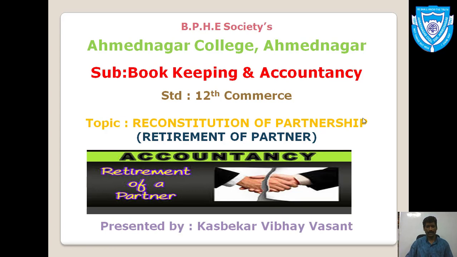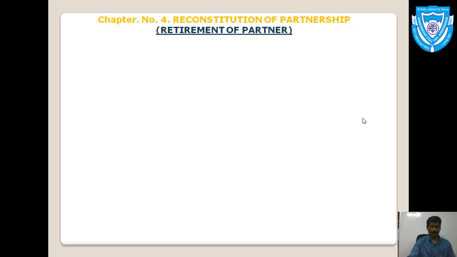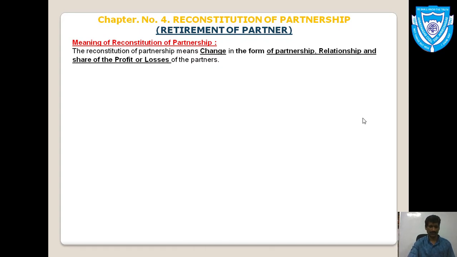What do you mean by reconstitution? Once again, let us see first what is reconstitution. Meaning of reconstitution of partnership. Reconstitution of partnership means change in the form of partnership, relationship and share of profit or losses of the partners. That means change in the form of partnership, or maybe in the relationship of the partners, or maybe their profit sharing ratio.